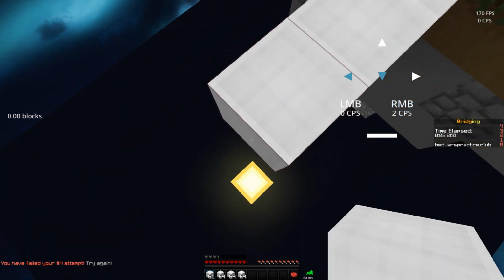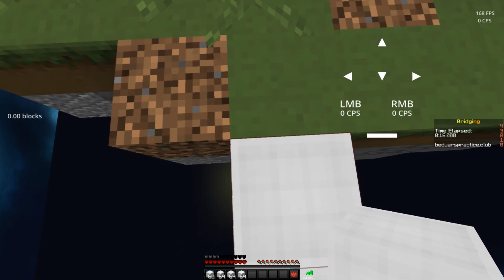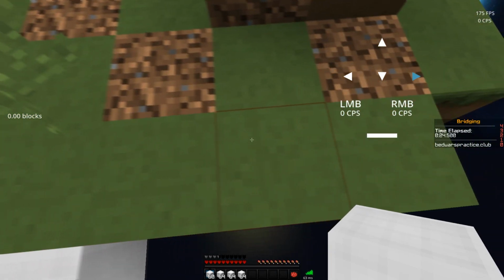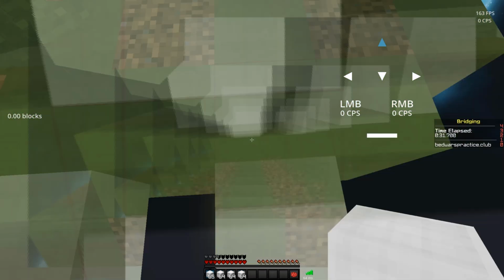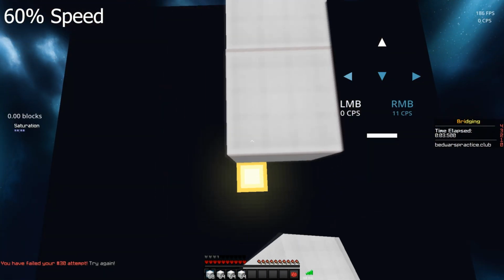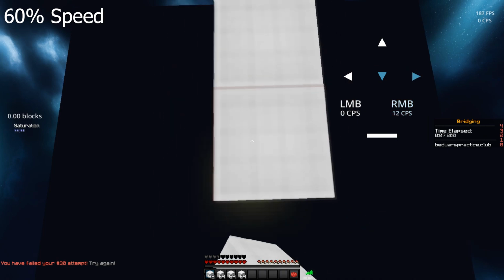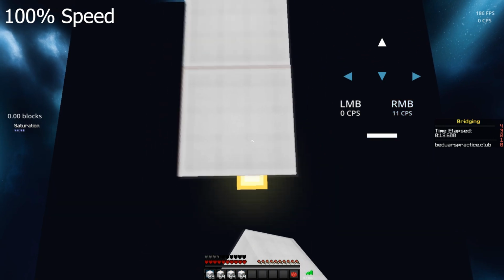So let me bridge a little. When you're going back and forth, you're basically placing the block right before. So I'm going to line my crosshair as if I'm bridging, and you're basically dragging right at the edge of the block. And this is what it should look like. So you're dragging right at the edge of the block, and I'll put that in slow motion. Sorry if it looks bad, but I'll also have the keyboard and mouse sounds. And yeah, that's what it should look like.